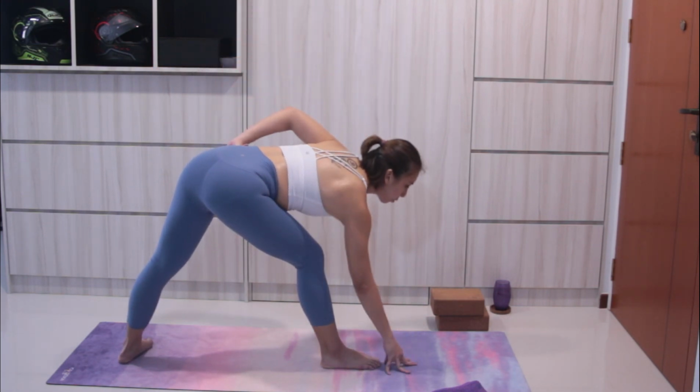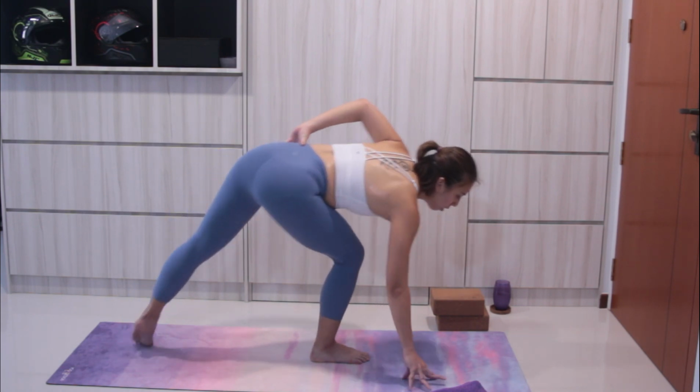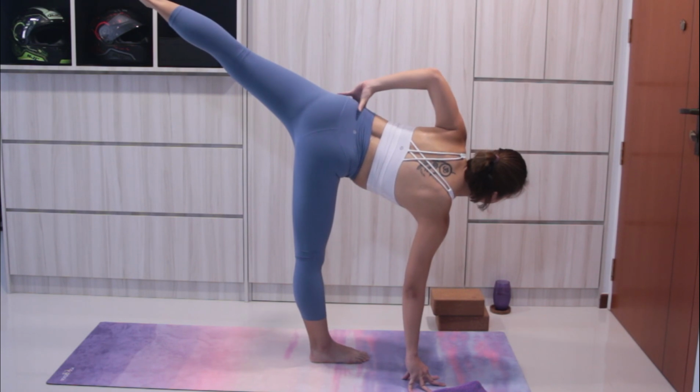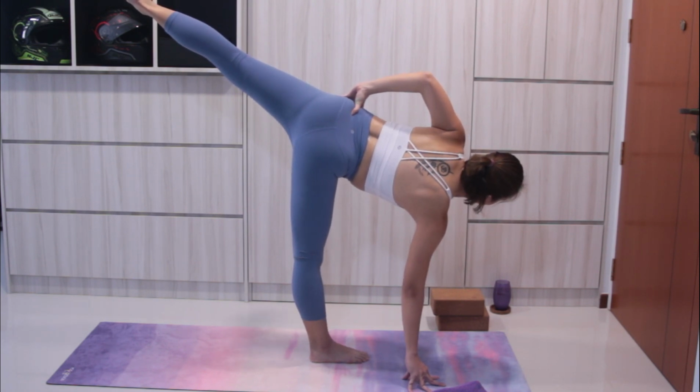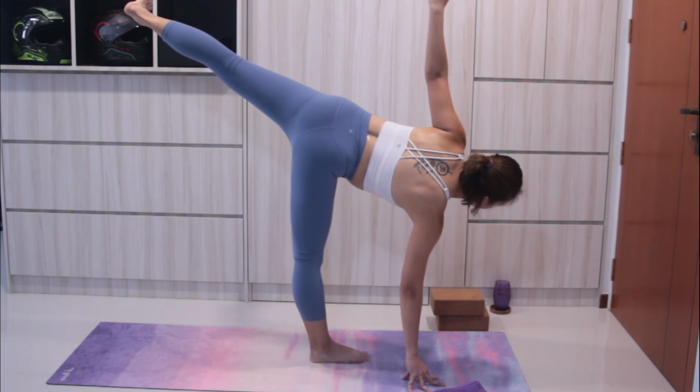Right fingertips down, with your block if you need to. One step forward and to the right. Lean forward, float the left foot off. Roll that left shoulder, left hip open. Keep your standing legs super strong. Once you're ready, extend the left hand up to the sky. Good, you can always look down for balance.